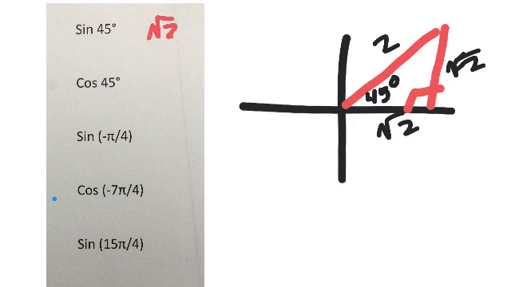Now, one more thing we have to check is what quadrant I'm in. I am in the first quadrant. In the first quadrant, all trig functions are positive. So because they're all positive here, then I know my answer is positive. So we're putting together everything that we've talked about into one process here. We're finding sine of 45. So sine of 45 degrees is radical 2 over 2.